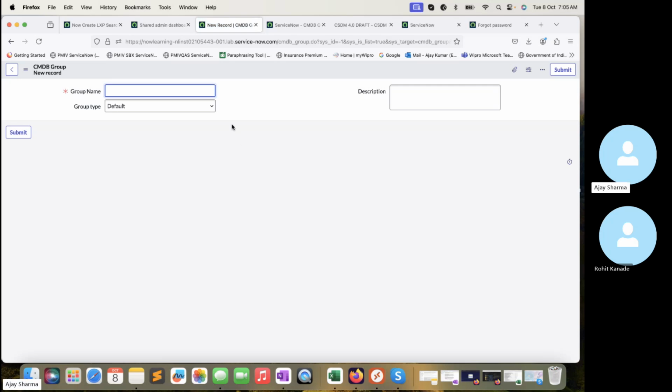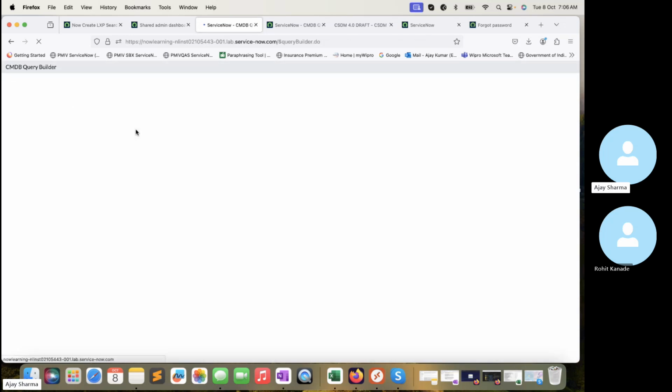I'm giving the name of this one as Track with AJ. And what type of CMDB group are we going to create? It's default, related to CMDB workspace or health, right? So let's create the default.